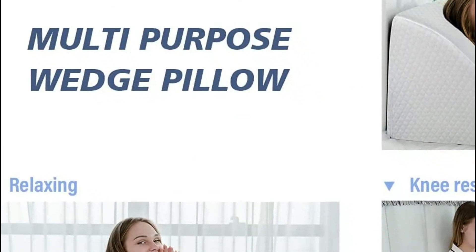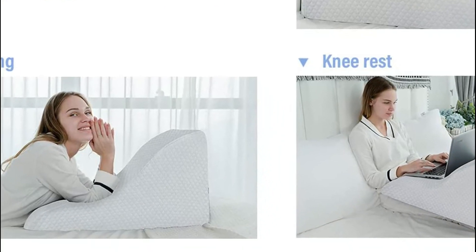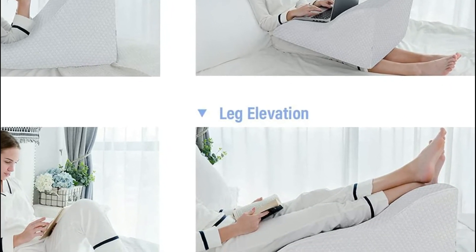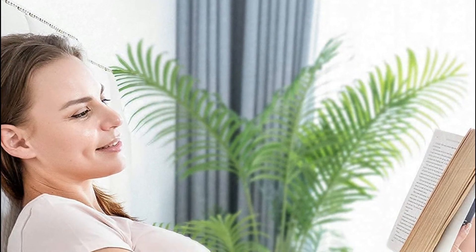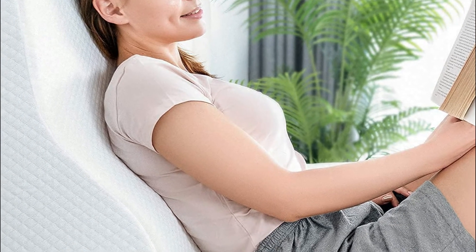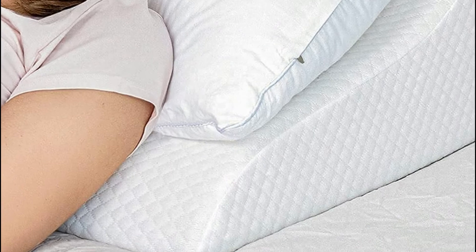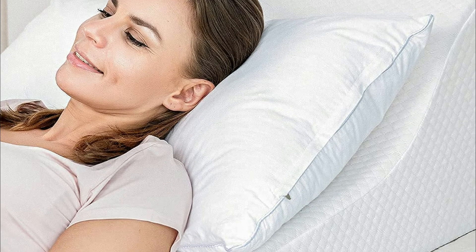Its ergonomic design allows for correct alignment and an inclined angle as you sleep. The slope of the cushioned foam wedge pillow is great for those suffering from breathing problems, poor circulation, and neck and back pain. Its pressure-relief style fits comfortably to your shoulder and head, ensuring ideal spinal alignment for the best night's sleep. A wedge pillow that is inclined may also be the solution to better digestion and sleeping without heartburn. The knee pillow also increases circulation and supports your lower back and legs, making a great leg rest pillow too.